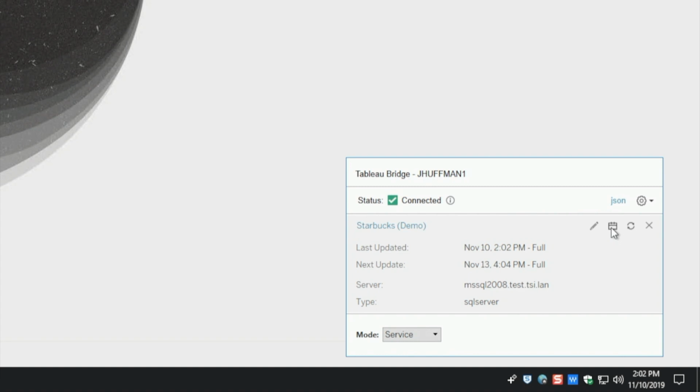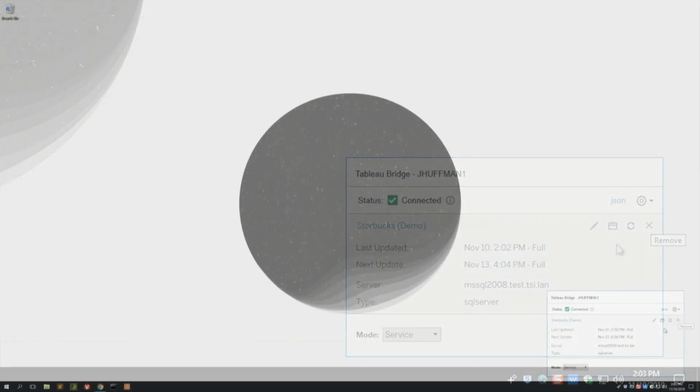The Schedules icon will open up the same underlying data source screen we saw in the browser. We're not clicking it because I don't want to exit this screen, but from here, you could update your existing data source schedules or create new refreshes. The Run Now button, as you're all familiar with, will allow you to kick off extract refreshes outside of the scheduled time. And lastly, if you're sick and tired of your data source, you could actually delete it directly from the Bridge UI with the Remove button. So that's all you really need to know about Bridge to get started, and that ends the demo.